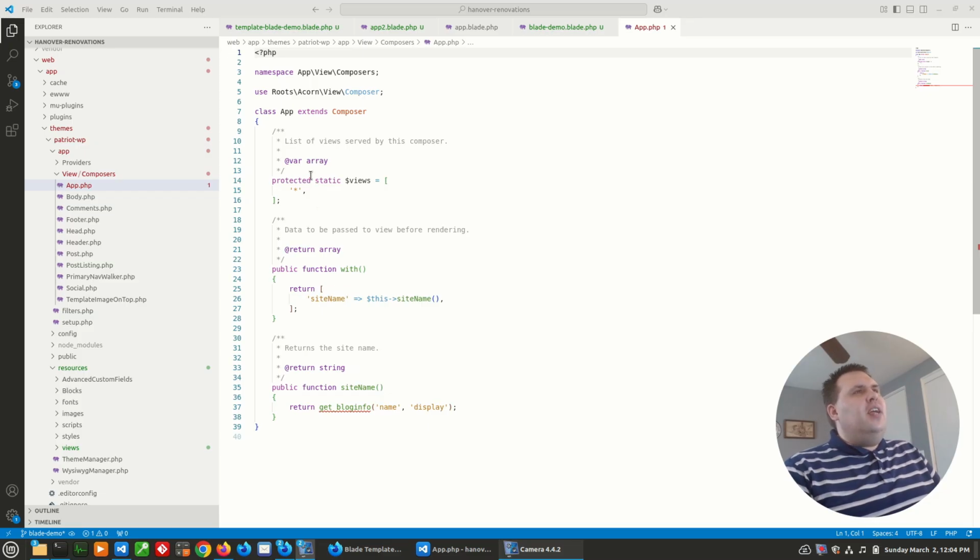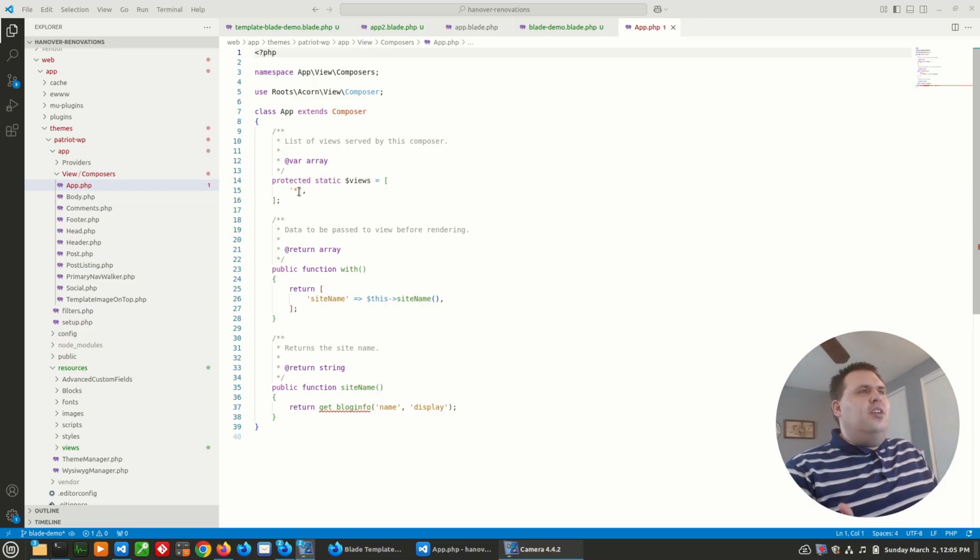So the first thing you're going to have is we have our class. This one's class app, and it extends composer. And then the first thing we're going to do is we're going to list all of the views that get data from this composer. So you can see we have this protected static views, and in this case, we just have star, which means all blade views are going to get data from this composer.